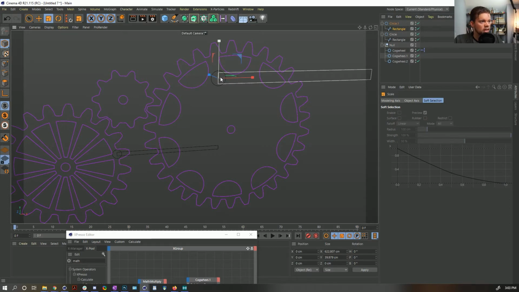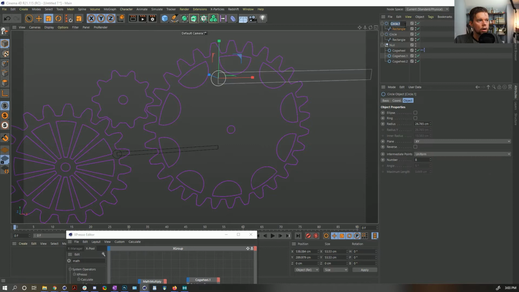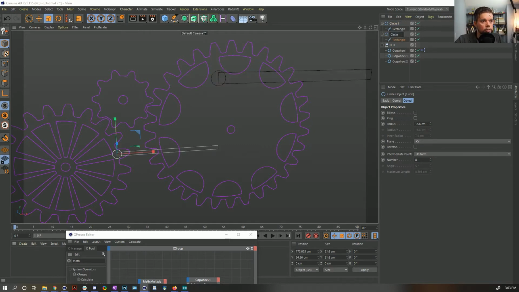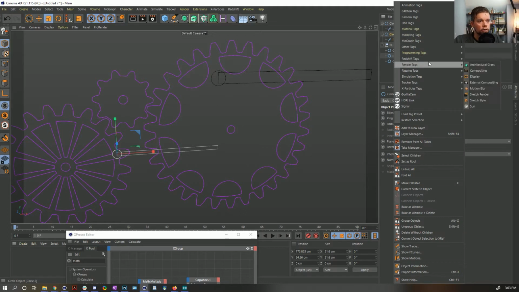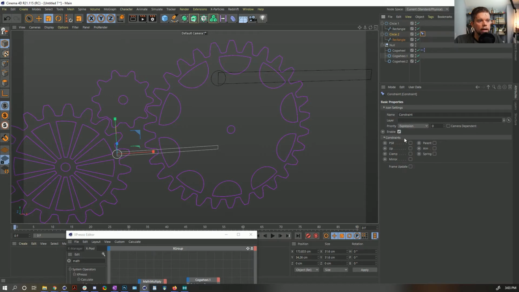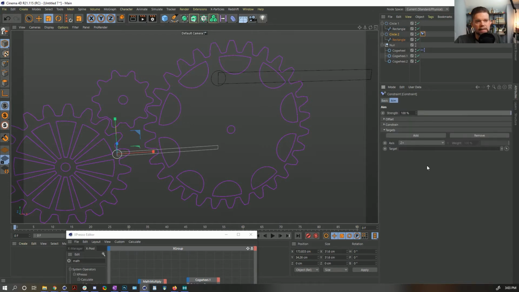Now, very important, you can see that X is the orientation we care about. So this will just be circle 1, and this will be circle 2. What we need is circle 2 to aim at 1 and 1 to 2. So it's pretty straightforward. To keep it clean, I'm going to add a rigging constraint tag. You can also use a target tag. It has the same functionality, but let's turn on, we've got 2. We get the up vector and the aim. I'm going to avoid using the up vector.